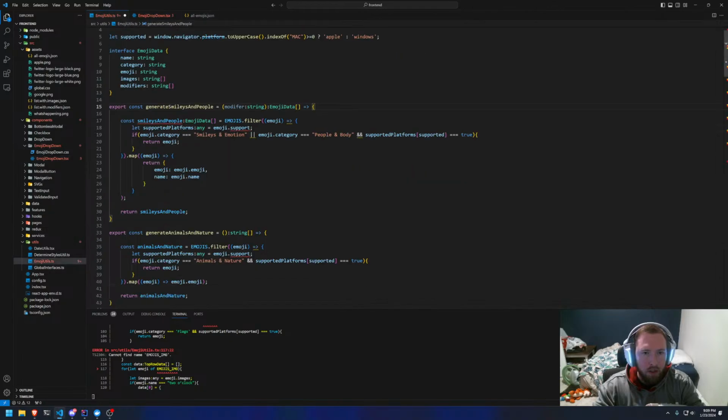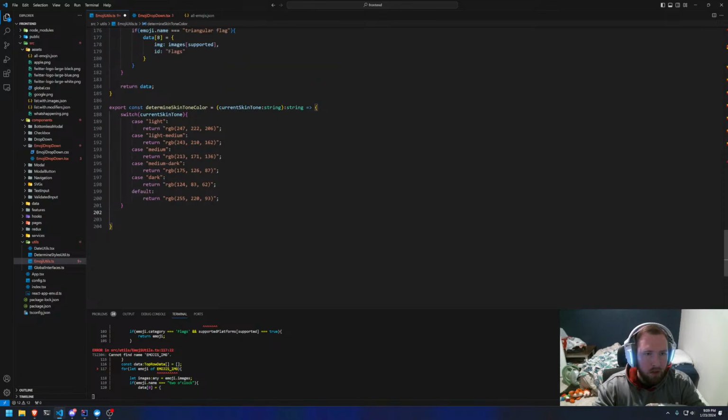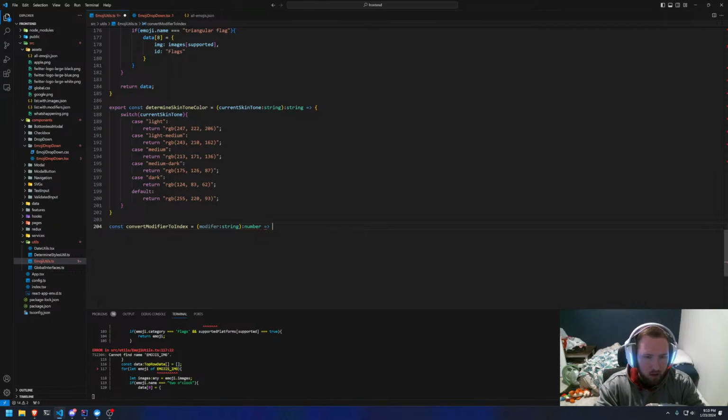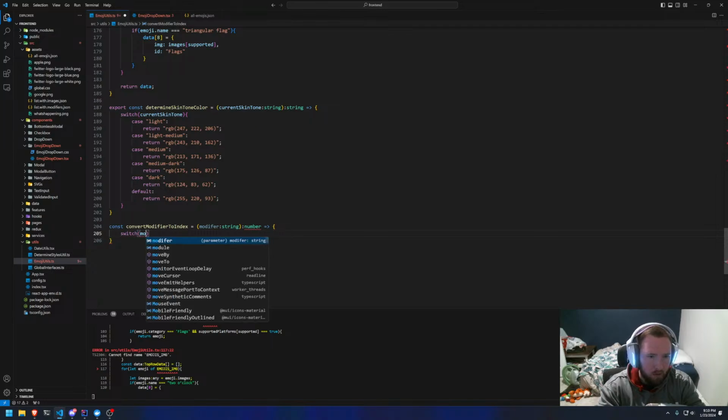I already have the emoji util here for the determine skin tone color. Maybe we also say const convert skin modifier to index. This will take in a modifier of a string and return a number, and then we'll have a switch case like we have above with modifier.